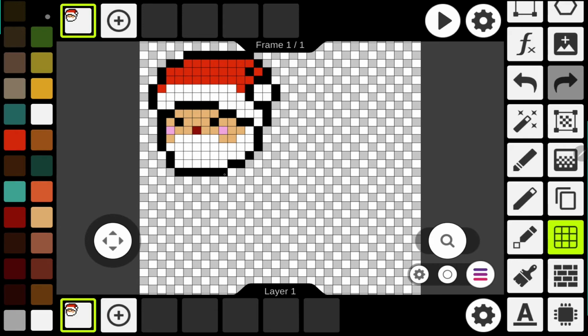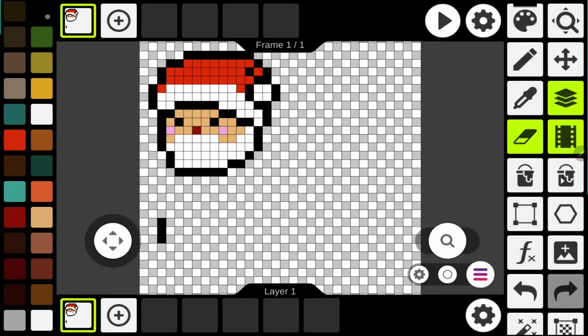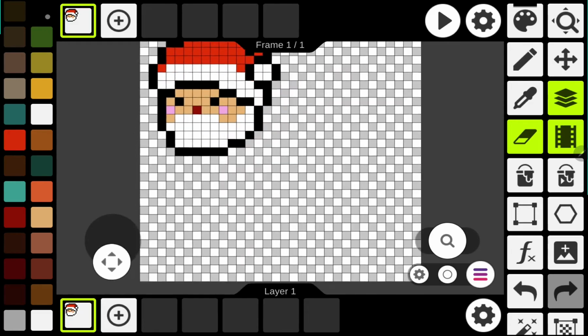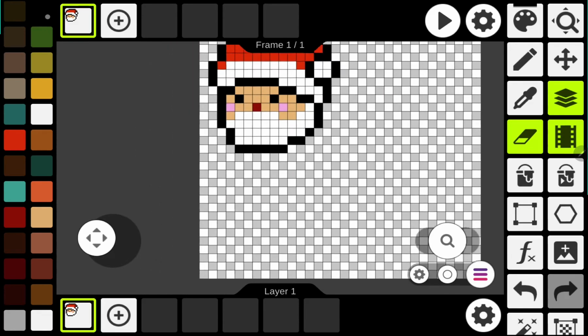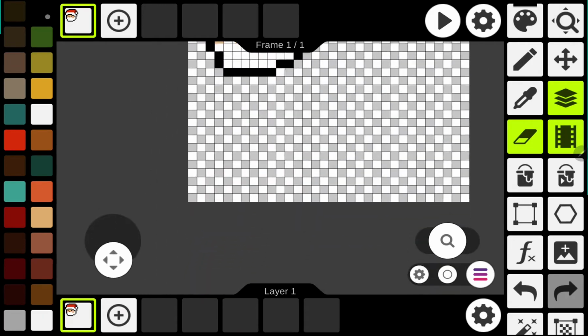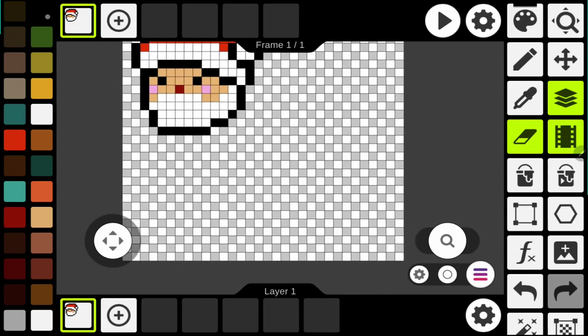So let's go in a clockwise motion starting from the bottom. So if we count 1, 2, 3, 4, 5, 6 on the bottom. Wait, I didn't want to draw a pixel yet. I wanted to move it. I keep forgetting, if you're using the stylus, you can use this little arrow thing to move it around, or you can touch the screen with 2 fingers to move it.